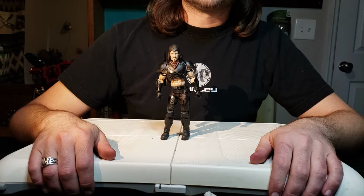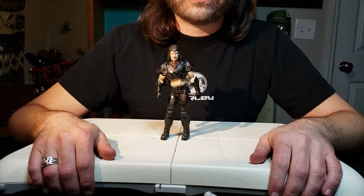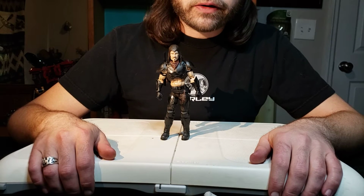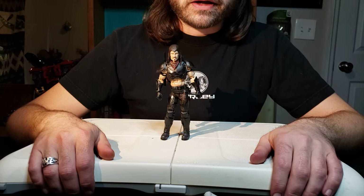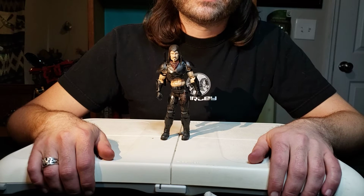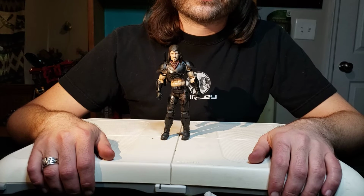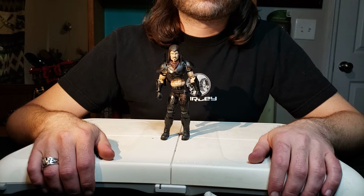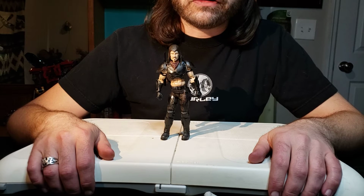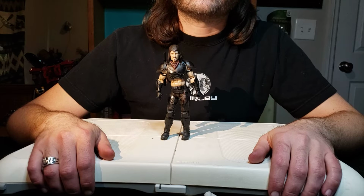I'm your host, Blind Prime, and for today I have for you G.I. Joe Classified series, Zartan. He came out in 2021. There are two Zartans out there, from what I understand. A really nice Comic Con exclusive one that I was unable to get a hold of, and then the retail release, which has apparently less paint and less accessories, but all in all is exactly the same figure.